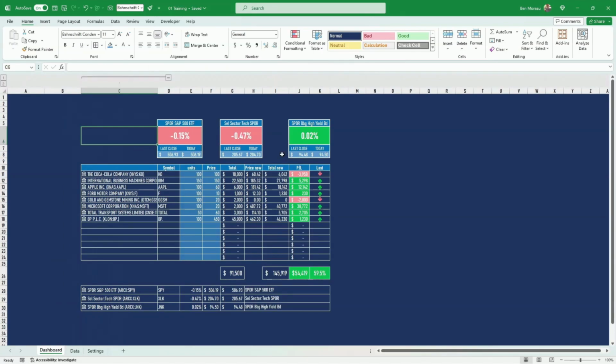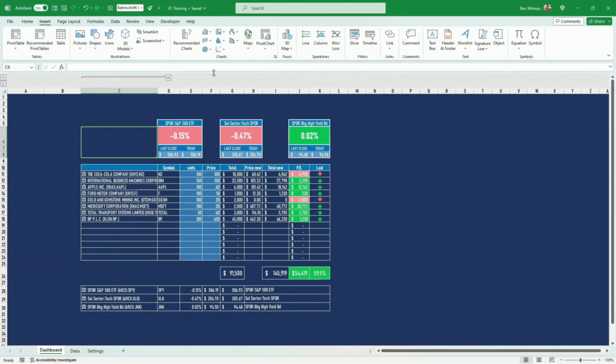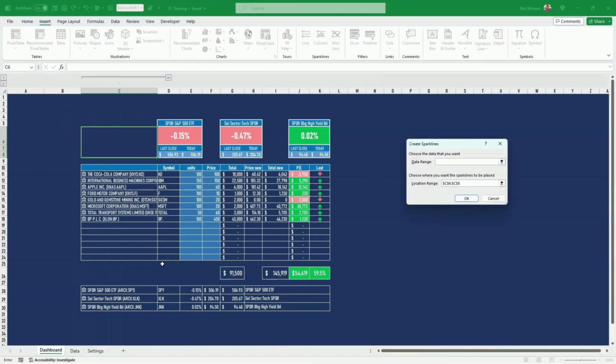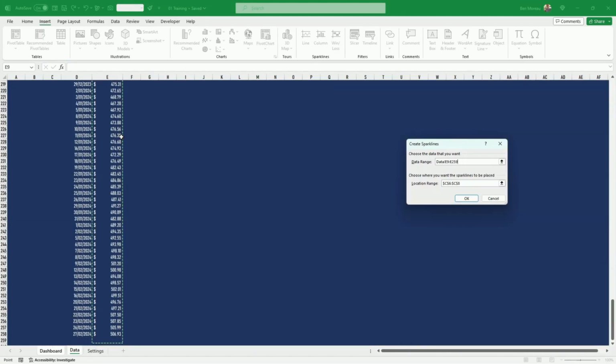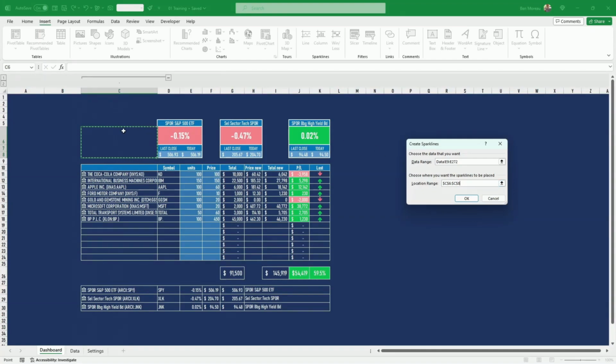So first of all, I'm just going to select where I want to put this chart. I want to give it a bit more room. I want to merge those 3 cells here. So merge and center. I want to merge it here. And I want to insert a sparkline here, and for the sparkline, I want to create a line. I'm going to take a line. The data range, I'm going to go here, and I'm going to select this. But here I'm going to select some rubbish at the end. So that's going to give it some room. Where do I want to put this? I want to put this in here, so it's got it.